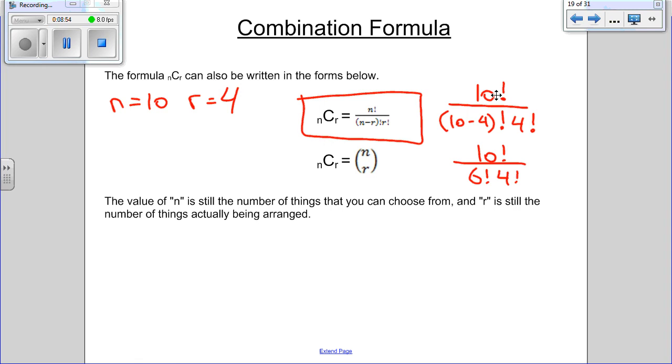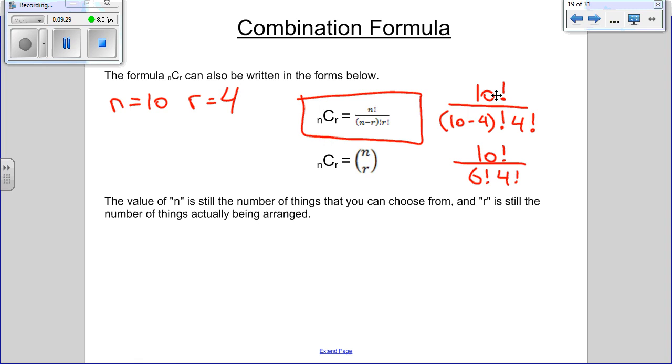You do sometimes need to be able to write it in that form. So instead of saying 210 ways, your answers might all look like this in factorials. So you would be able to take your information, put it in the formula, and then just write it out. So you do need to be able to do both ways. If you ever write it in factorial notation, you got to do it that way. And that will pop up on, I think, a quiz or your practice booklet. It says write it as a factorial. It means you have to turn it into that method.